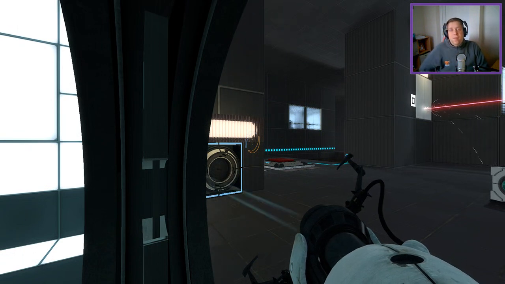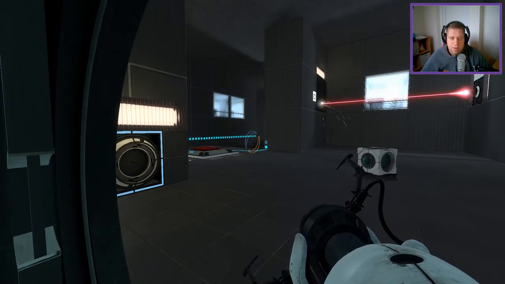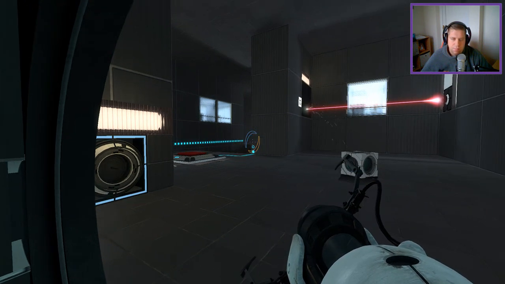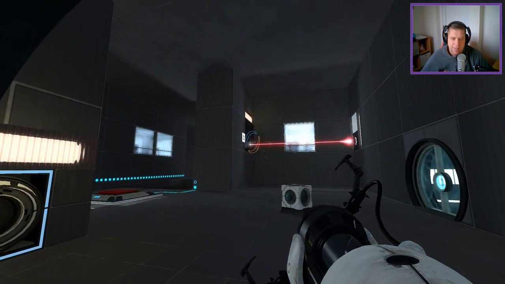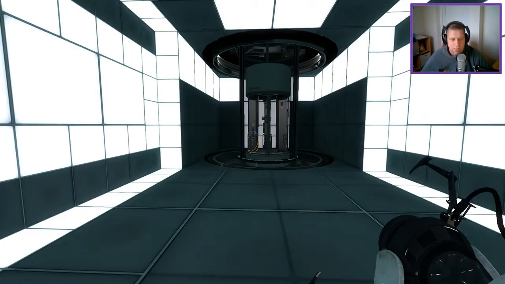But I don't see any other way to do it, because the only way to serve that is with the laser cube over there. So, yeah. Maybe I could have done something angling the laser through the portals, but I'm sure you'll tell me in the comments.